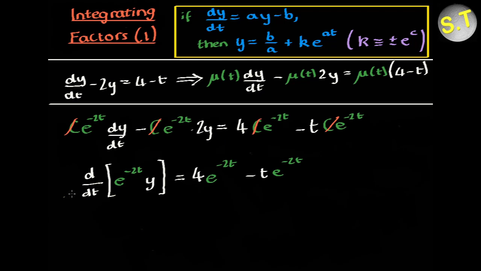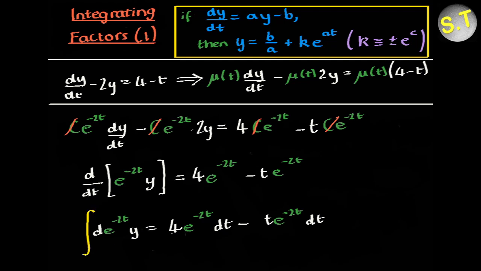So if we use our separation of variables technique, and by doing that we end up with this, where we can integrate this directly. So the left hand side of the equation would just become e to the minus 2t y, and then for this we can just use the reverse chain rule, so this will become e to the minus 2t divided by minus 2. And then this integral here, we can use integration by parts. And if you're unsure as to what that is, more information can be found in video 03.3 of the calculus playlist.